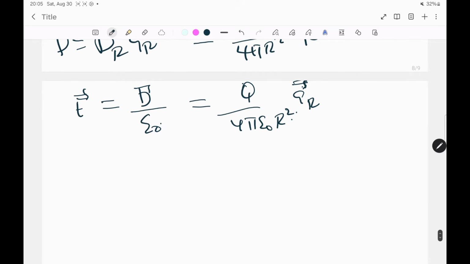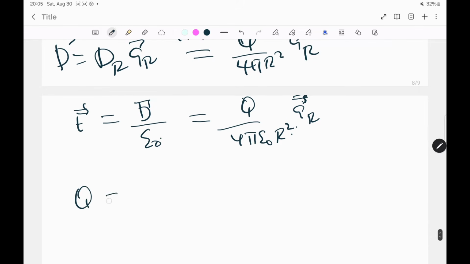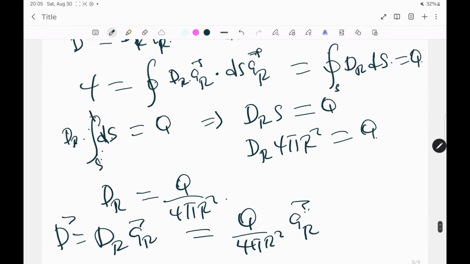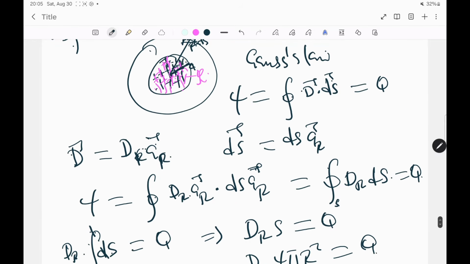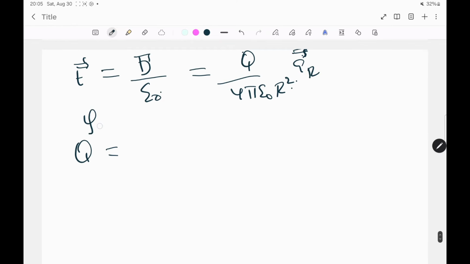Okay. Now that we've done this, remember here we are having charge, right? When it comes to the charge, we look at it in terms of the volume charge density that we have. We already talked about the volume charge density: it is total charge over volume.